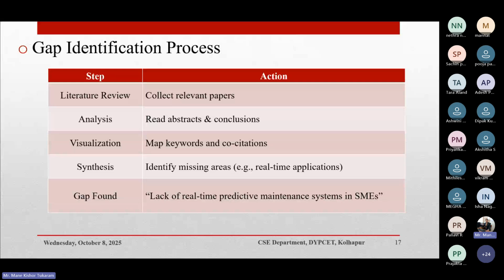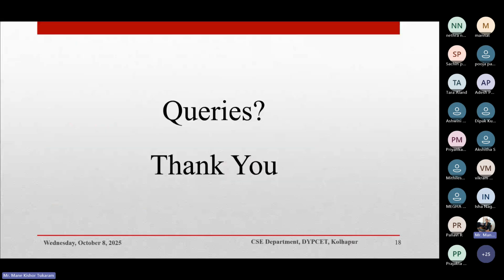Whenever you write that, you are able to create your proposed system. You need to add the proposed system and find the research gap, and based on this research gap, you write your synopsis, or we can call it a research proposal, for PhD and MTech. The synopsis we refer to for MTech, the research proposal for PhD.